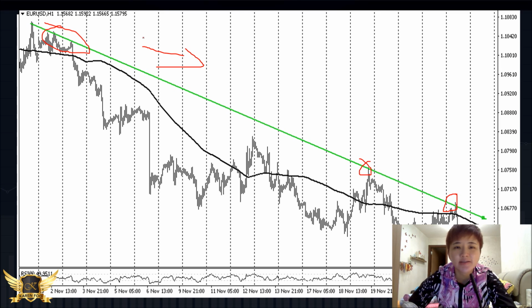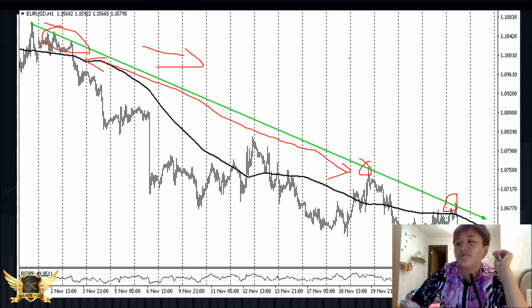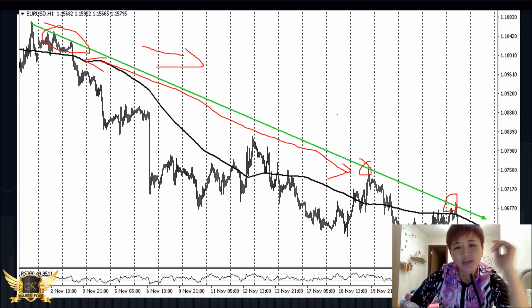And also the other thing is that the further apart the touch points are, the stronger is the trend line. That is why major trend lines, they are more significant than minor trend lines. Because for minor trend lines, the touch point is just few hours apart. For small trend lines, for short-term trend lines, minor trend lines, few seconds apart. If you draw it in the minute time frame, it's just not worth it. It is just as if you're not drawing any trend lines to begin with. Because when you do draw the minor trend lines, they are not strong to begin with, so why draw it? You know what I'm saying?